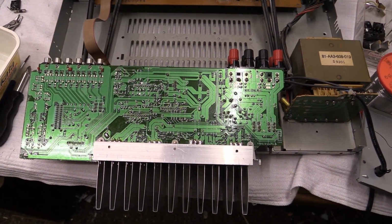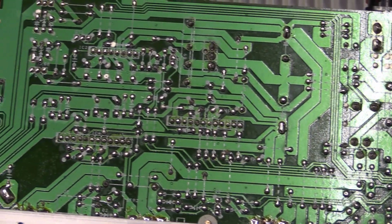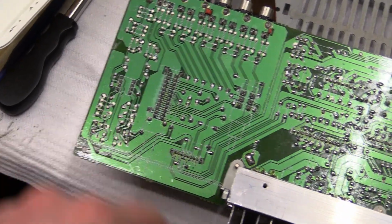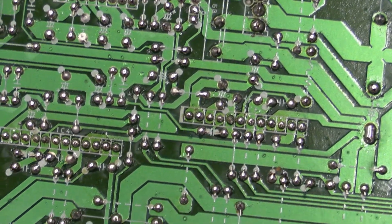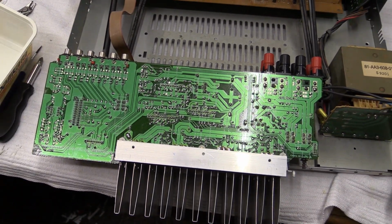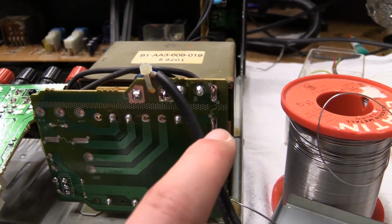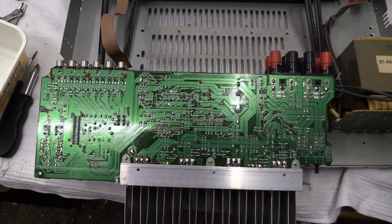Soldering in this amplifier is an absolute disaster. You can probably tell all the shiny solder joints are the ones that I redid. Didn't really do a whole lot over there, because that's all passive stuff right there. Resoldered the switches, the IC. These ICs, of course, that's the fault that we had. Those have been resoldered. Everything, the whole entire power supply part, everything that could get at least remotely warm, I resoldered. And I even resoldered a board on the transformer, and I tell you, even the solder joints of the fuse were bad. They were cracked. So that's pretty crazy.